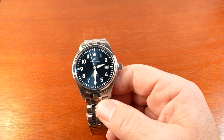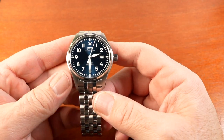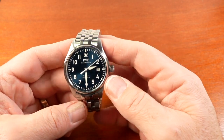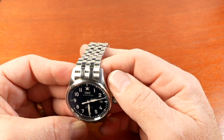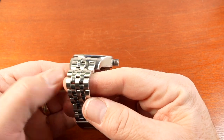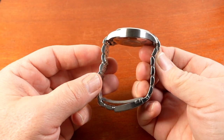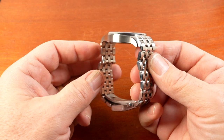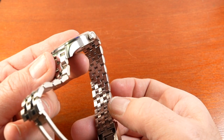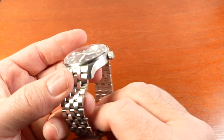Now I'd like to get into the bracelet. I don't think I've ever seen a manufacturer put so much design and engineering as IWC did with this one. First of all, it's so comfortable. I love when watch bracelets drape along the wrist with full flexibility — it reminds me of the Rolex Jubilee and the new 3861 Speedmaster bracelets, but the links are slightly longer and more curved in. It's a five-piece link. The finish is brushed with polished second and fourth links, and the edges are also polished along the sides. There are no sharp edges anywhere on this bracelet, no pinching, no pulled arm hairs, and the push button fold-over clasp is thin.